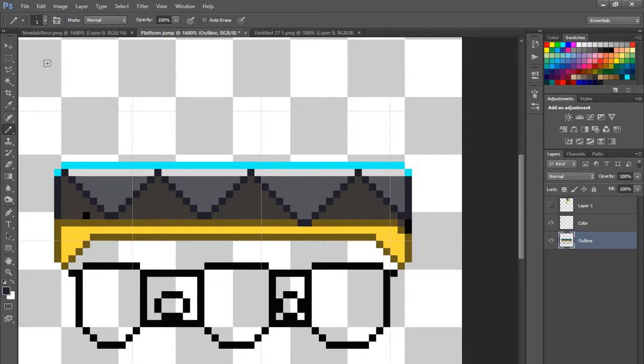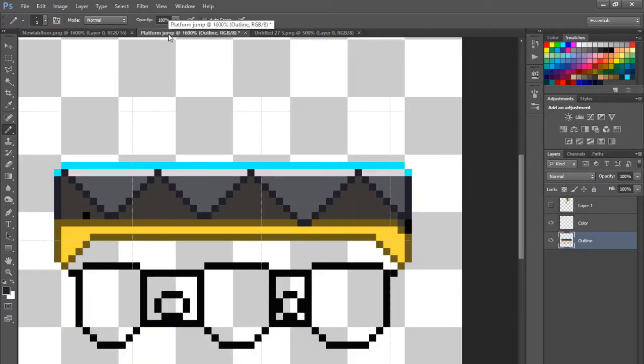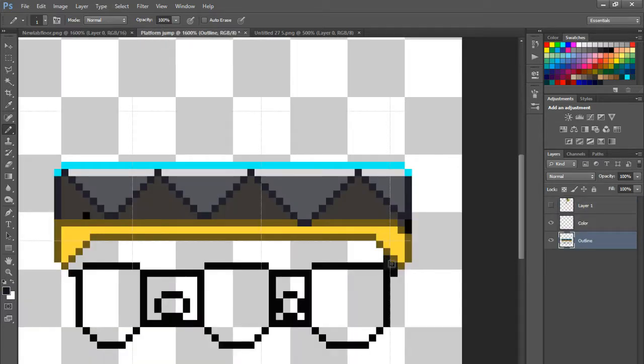Now that does look a little bit off, huh? It might be okay. Yeah, I think it might be okay here. So we got this part done. Now we're going to add the first, like I said before, the further you go down, the darker everything's gonna be. So what we're gonna do now is get a little bit darker. Add some of that dark colors over here.